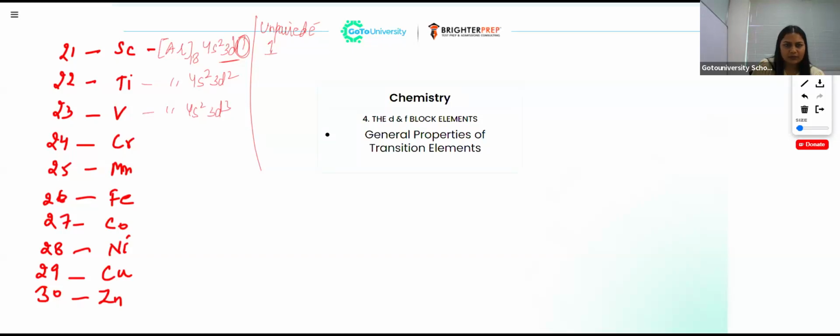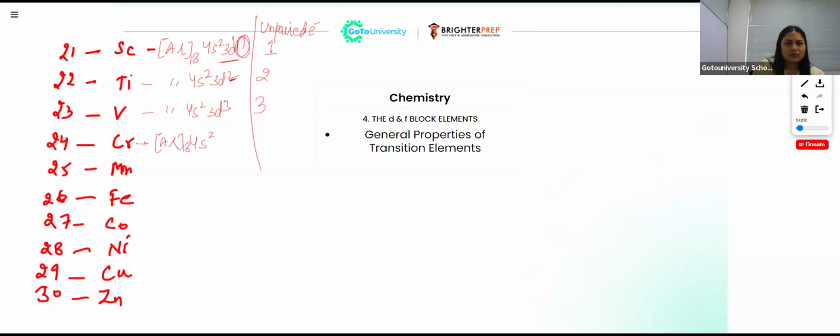For titanium, you can say two electrons. How are they unpaired? This is how we draw the d block, right? And these two are unpaired electrons, right? For 3d3, that is vanadium, how many unpaired electrons do we have? 3. For chromium, the configuration is argon 18, right?